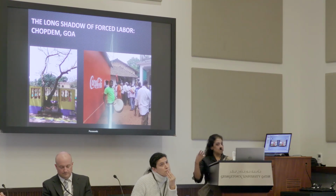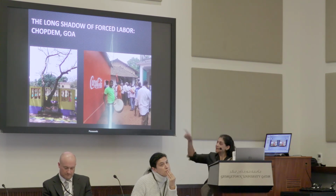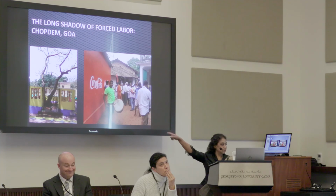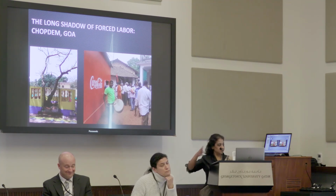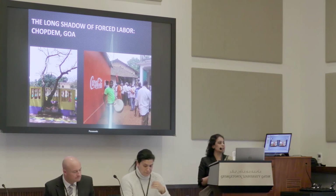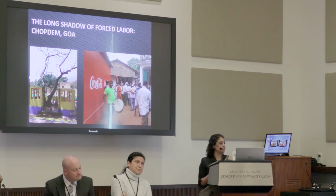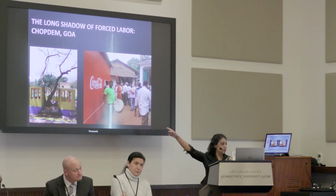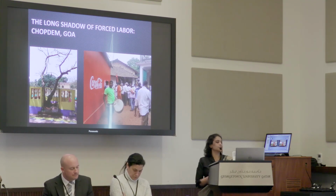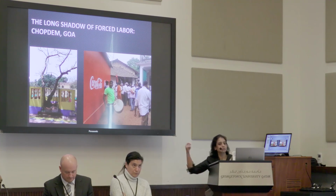And the Karvis, who are both the Mahajans and the Gankars of the village, said, well, only they really worship that god. But they had been trying to build up this temple complex for this god on their own terms. But the original Compromiso listed this god as one of the gods of the Mahajan temple. And so now the temple head told me very proudly that he would take away their land if they didn't come back and perform. These boys playing the drums were being forced, and he said very proudly, this is the first time in 7 years they've come back to play the drums. So this is what forced labor looks like.